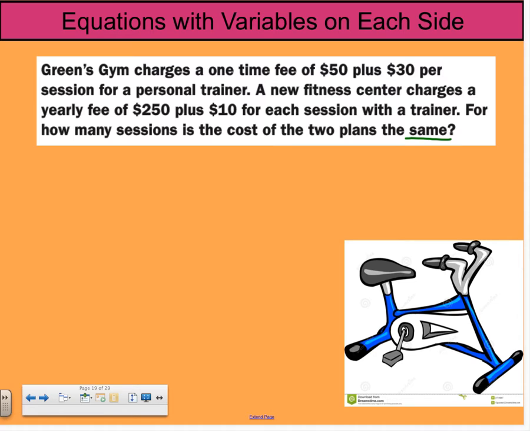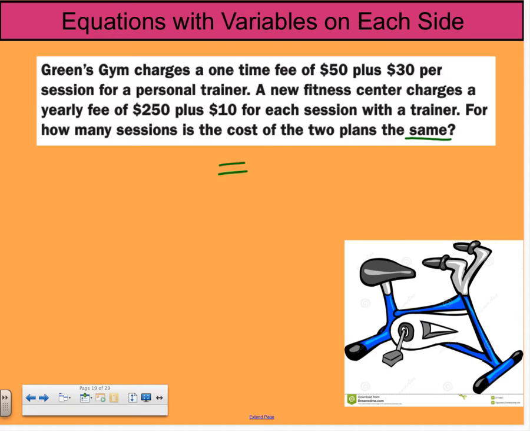When you hear the word same, what do you think? Good job, Donovan and Devin. Equal. So I want to know when these two plans are equal. So check this out. If I could just put an equal sign in the middle, I need to write down an equation for one of the situations, so like Green's Gym on the left side, and I can write down an equation for the new fitness center on the right side, and then we want to know when they're the same, okay? So just from picking up keywords, we know what we've got to do, all right?